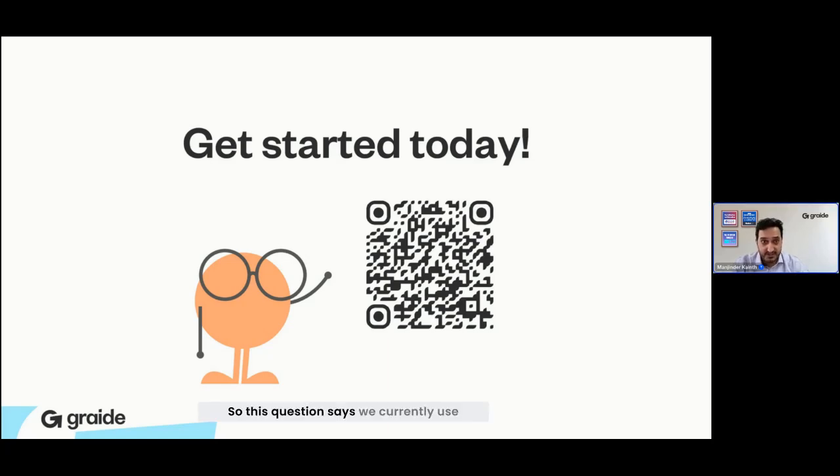So this question says, we currently use a rubric to provide a grade and also provide annotations and structured feedback. So a hybrid approach would be useful, particularly for annotations. That's fantastic. This approach, I appreciate I've only showed the annotations today, is fully compatible with our rubric-based system. So you get the power of the AI grading on the rubrics, plus the power of the AI annotations on the work as well. It does work completely together.